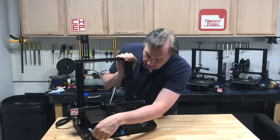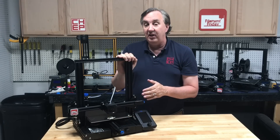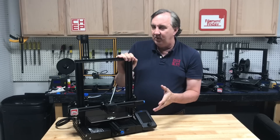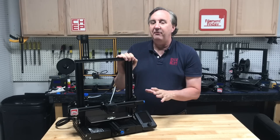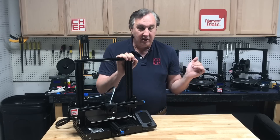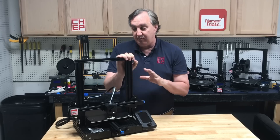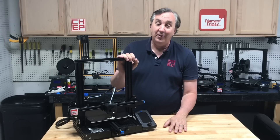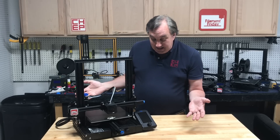That's the big advantage of 32-bit. It also has silent drivers — I believe the TMC2209s, maybe 2208s, but either way it's quiet. This machine is definitely quieter than any other Ender 3 machine I have, even with the Noctua fans I put on mine. I had it in my office and printing wasn't bad at all. The only real noise coming from it is from the Meanwell power supply fan. The hot end fan is definitely quieter.